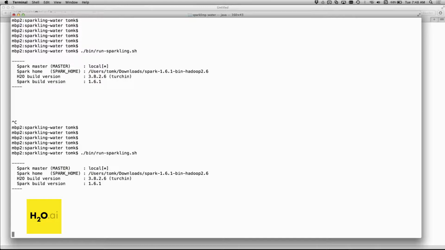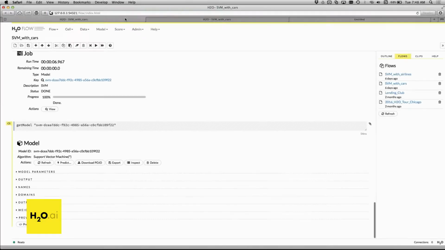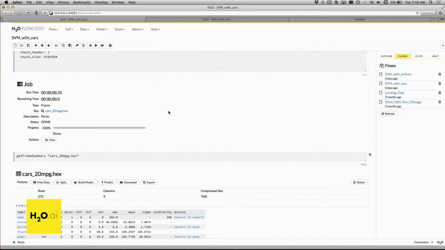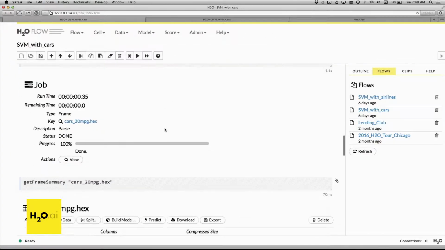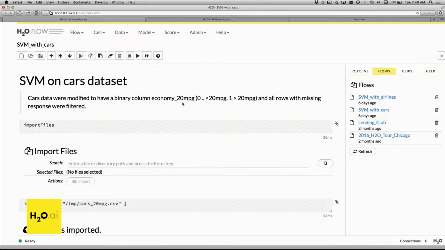Come on, network. Well, it's being picky, so I'm going to show one that I ran before earlier. And here you can see the different cells in this diagram.